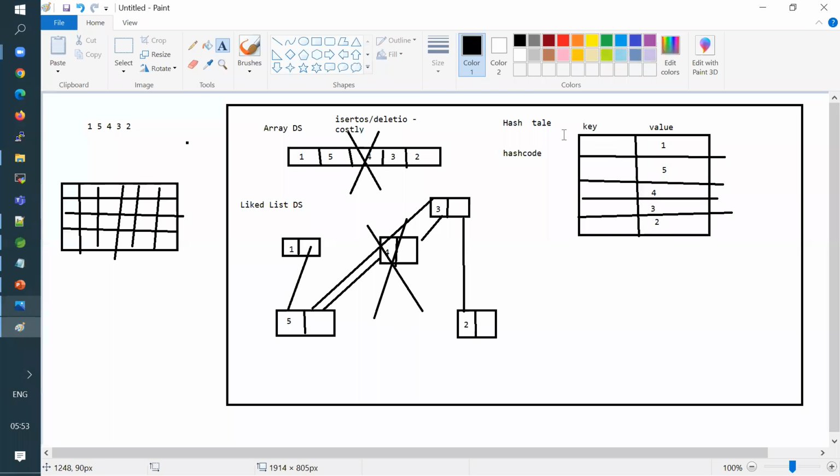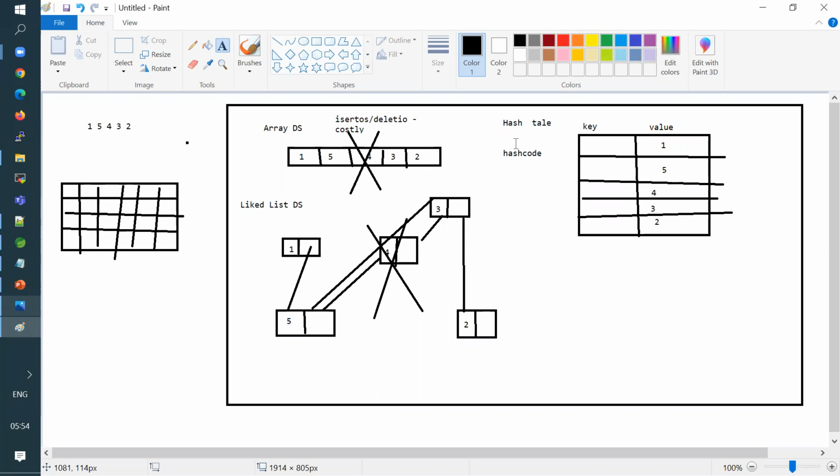But this is the way we look at it logically; internally, it will store in the form of both array list and linked list. This is one of the very famous interview questions. They'll ask how your hash map or hash table works. I'll explain that a little later. But for now, just remember this: your hash table will compute a hash code for every value. Think of hash code as a key. So when you compute the hash code for a value, whatever you get will be considered as the key, and that will be unique for every value.